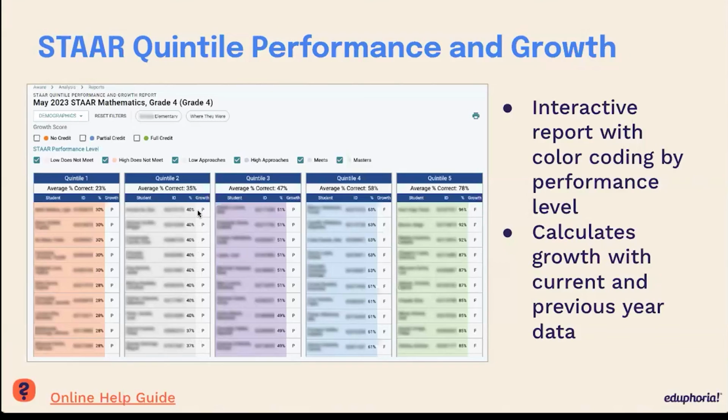And we also have the ability for you to check boxes right here to highlight those growth performances or those growth metrics in two different colors as well. And then you'll notice the print button here. Once you've played with it and interacted with it, you can print the results. So it takes away some of the necessary paper printing and drawing straight onto the report. We've done it live for you into the quintile.